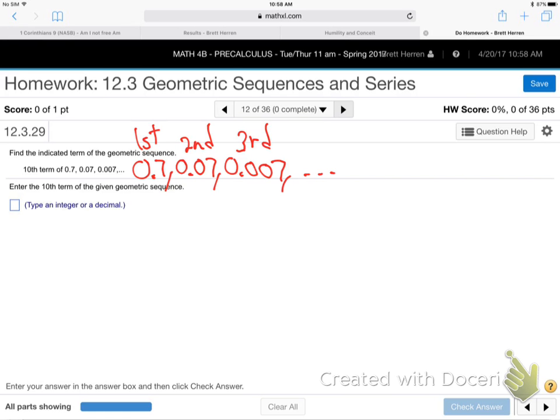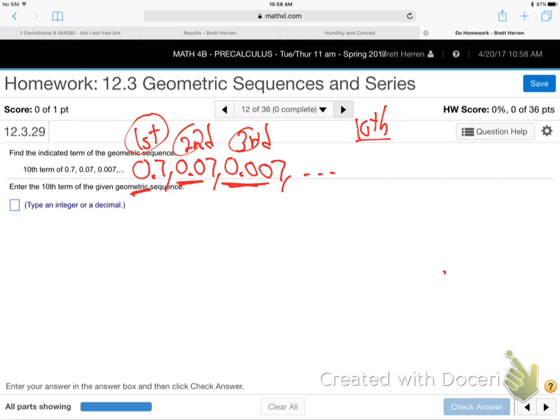Can you do that? For example, what do I mean by using the pattern? Well, you want the 10th term, right? Look for some relationship between this number and the number of zeros. This number and the number of zeros. This number and the number of zeros. You see the pattern? That number is the number of zeros if you count the 0 in the front.